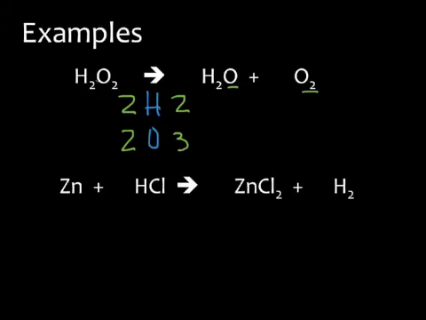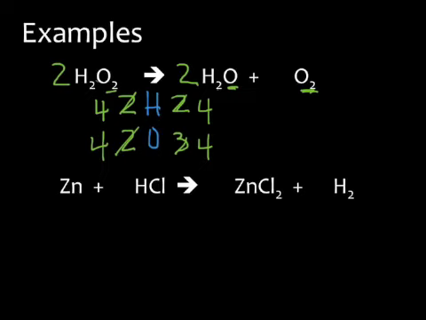Okay, so same situation here where I've got 2's and 2's, so I know I have to somehow get an even number of oxygens. So let's say I start out with a 2 here. So if I do that, 2 times 2 is 4. 2 times my oxygen is 4. So now I have an issue with hydrogen, so I'm going to go back over to the other side, put a 2 in front of there. 2 times 2, that takes care of that, is 4. Then I end up with 2 oxygen here, plus these 2 gives me 4, so just changing that one thing took care of everything. So I've got 4 hydrogen on both sides, 4 oxygen on both sides. That makes it balanced.